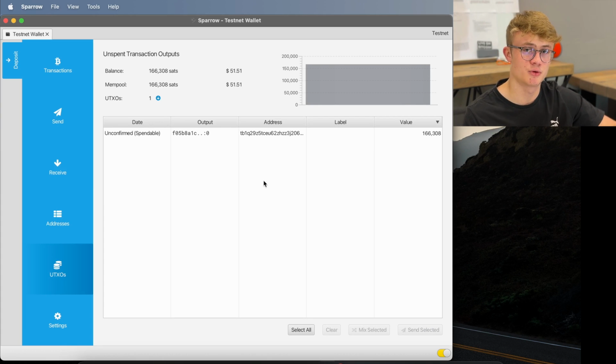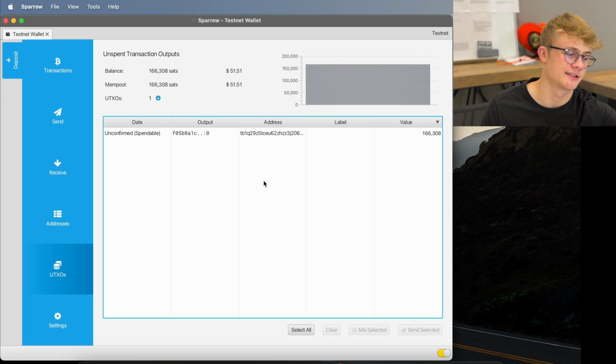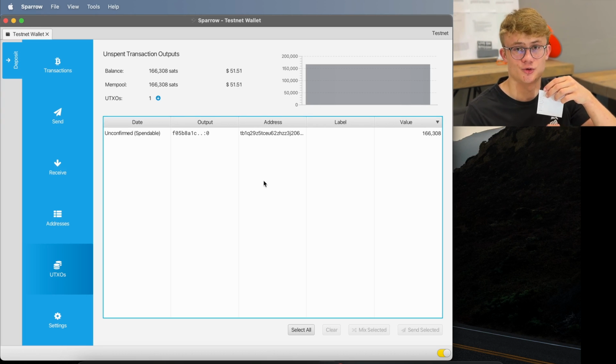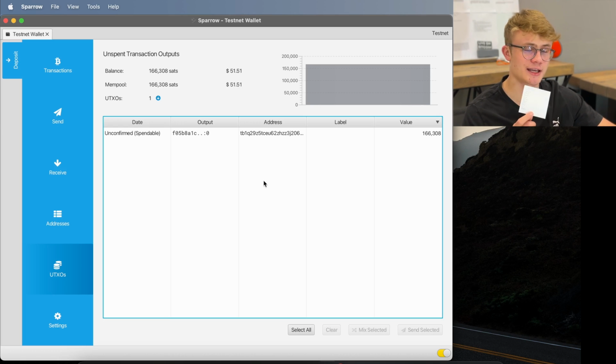This is a super important concept for new Bitcoiners to understand, that this recovery phrase that you write down accesses your funds. That's why it's so important to have a copy and to store it somewhere private, because if somebody else has it, they have your coins. It's also important to understand that I can recover this phrase into a different wallet and see my balance. Sparrow is just a way to interact with the blockchain. A different wallet like Blue Wallet is another way to interact with the blockchain. So if I put these words in that wallet in the testnet version, I will see my Bitcoin.